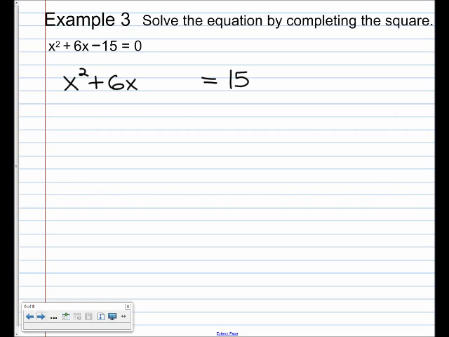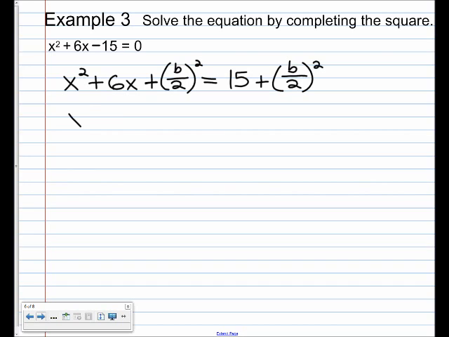All right, now if you notice how I wrote this, I left space on the left side. I have left space so that I can complete the square. So right here is where I'm going to write plus b over 2 squared. That's going to be some number. But whatever I do to one side of the equation, I must also do to the other. So I need to also write plus b over 2 squared on the other side of the equation. All right, that way I keep my equality balanced.